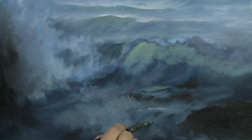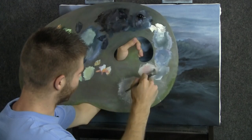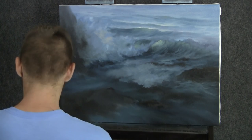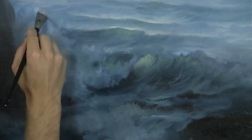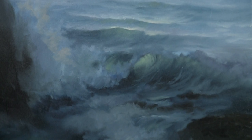And some right here. Next, I'll load up our 3/4-inch brush with some white and just a little bit of yellow and red, but not much. Just enough to change the color enough. But you know, it's kind of interesting. There. I'm just gonna brush this right on the splash of the wave. And as you'll see, this is very, very subtle and soft and gentle. Because I don't want to overdo it yet. We'll overdo it in a minute.